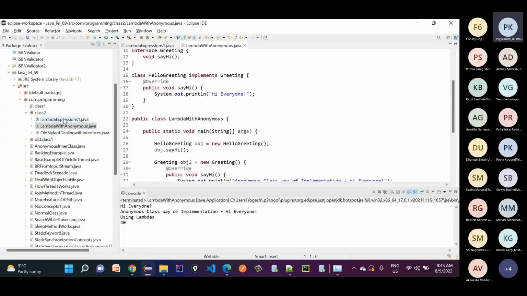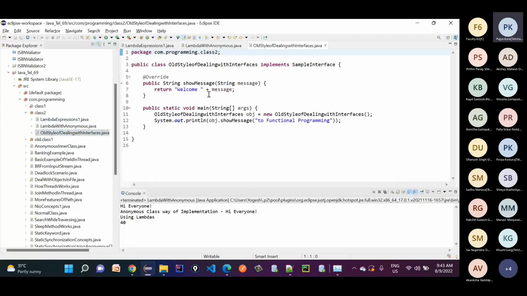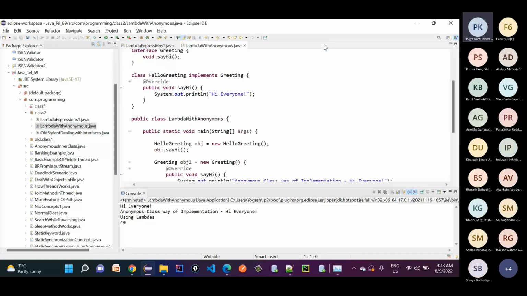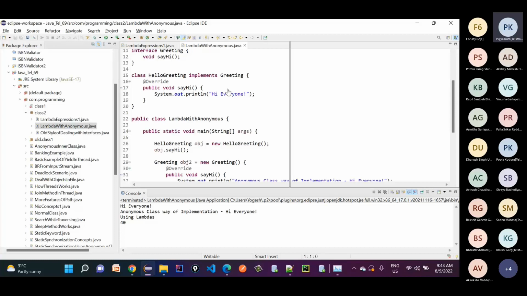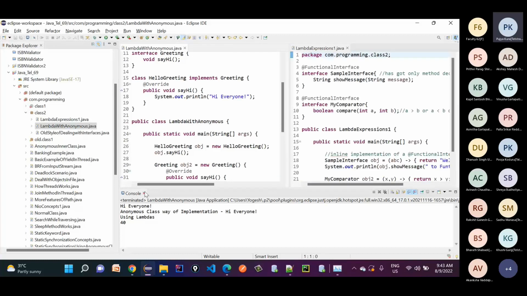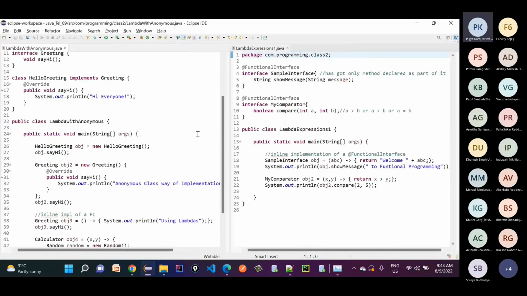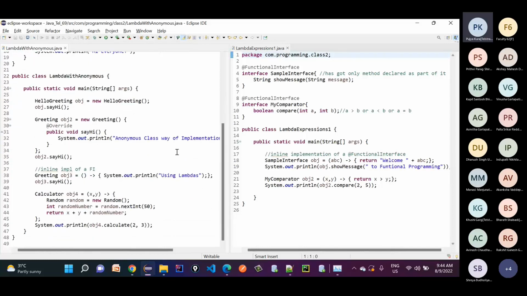So I'm just putting these 2 classes in front of each other. I think this old way of implementation, you don't need. Okay, you can write this again.